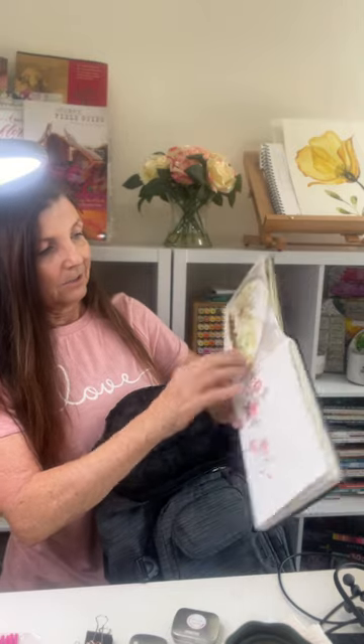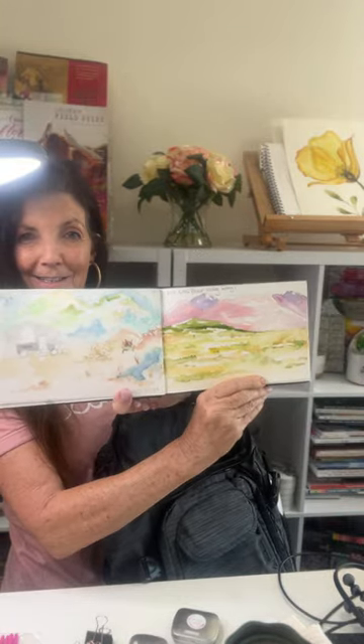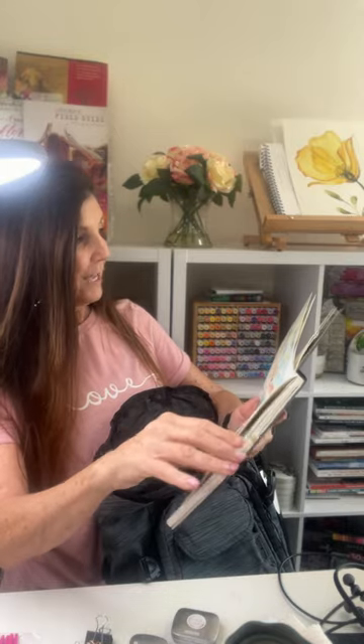I'll probably get my little journal book in there too — my personal book of adventures — and I'll paint scenery, palm trees, different things I see out there. This was the view from one of our windows; we stayed in a little trailer. Some of my desert scapes — this was from last year, and this was March 23rd. A few more, just kind of plain captures. This is a nice little journal book.